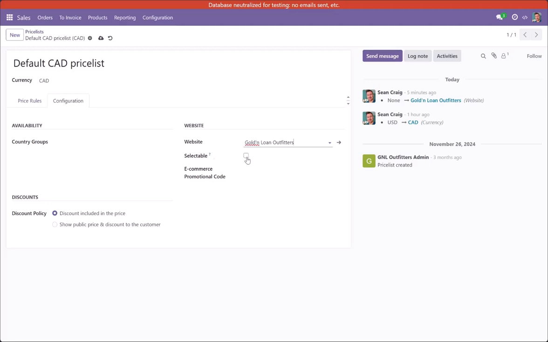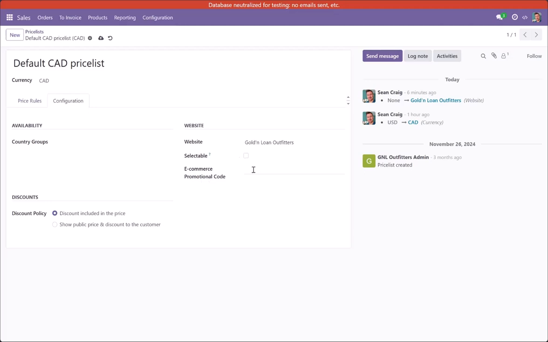Selectable. That just means on the website, am I going to be able to select this price versus whatever the standard price list is? A use case here would be, say you sell to another business and they're a wholesaler. They would see their wholesale pricing, so this might be called wholesale, and they would be able to select the wholesale pricing. Why would they ever want to not have that turned on? Well, maybe they're using your website to help a customer find something and they don't want the customer to see the costs. So they would switch it to only show the retail prices, and then the customer can safely use your website to navigate. Okay, so that's a use case on that.